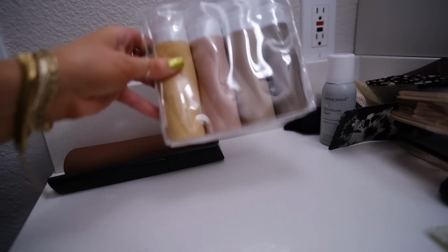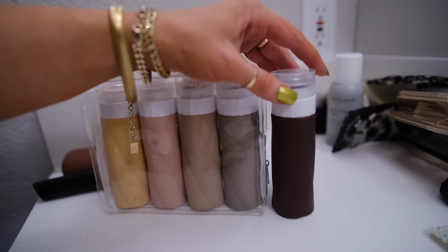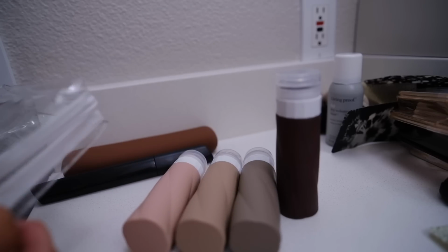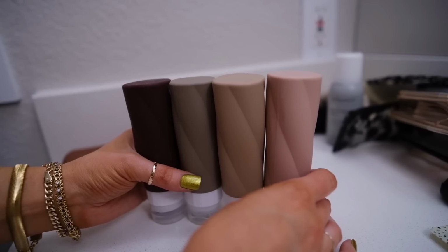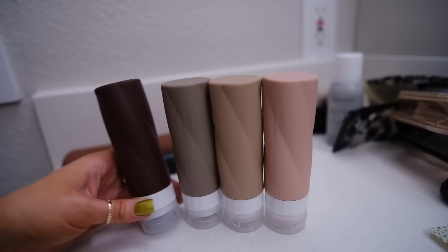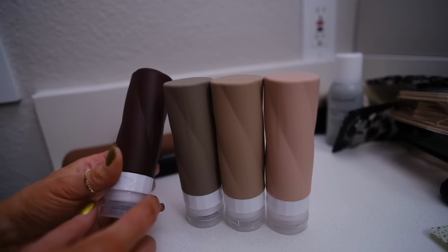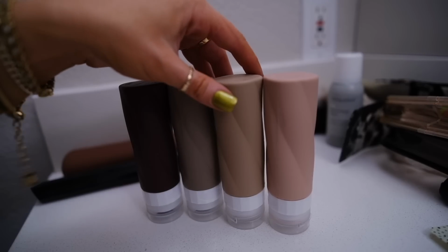Gonna go fill up these with shampoo. I realized I also had this dark brown one from the last set, so I might do these three browns. That'll be really pretty. I like this light one too. I probably don't need both sets actually, so I'll probably give one to my mom. See, there we go. Look at that. These ones don't come with labels, I don't think. No. So I'm just gonna write right here. I'm just gonna write SC, like shampoo, conditioner, whatever. Okay, what do I want to do though?